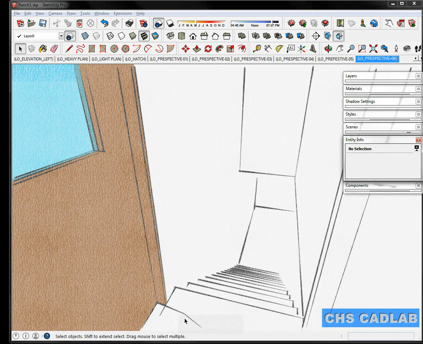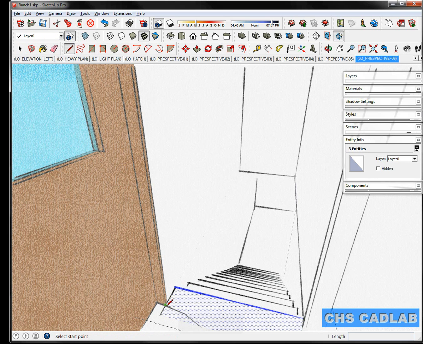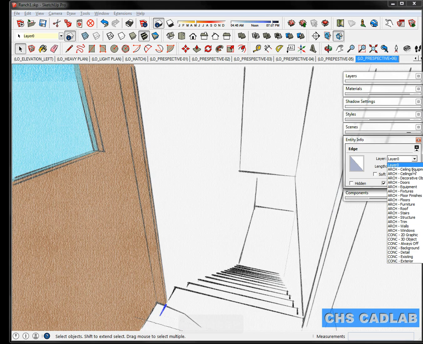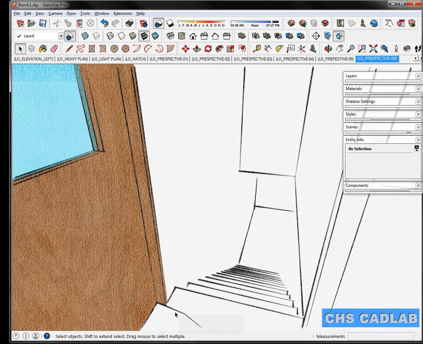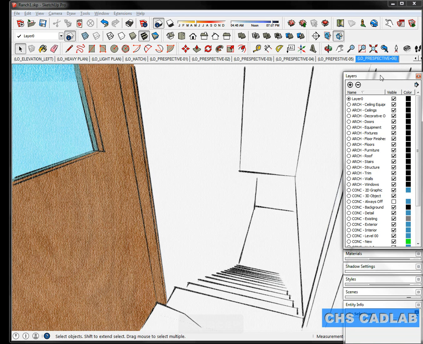And there is another line in the steps that we can assign to always off. And what I have to do here is, remember, take the line tool and trace just that little bit from the steps, and then select that line and assign that to always off. And then one last thing, for our perspective view, we really don't need our 2D graphics on there because we don't need to see the door swing. And so I can just go to the layers menu and turn off that 2D graphic.